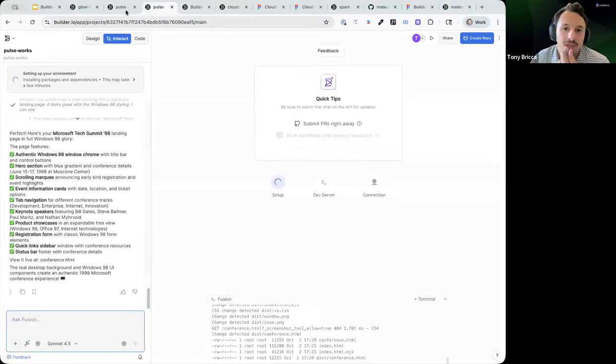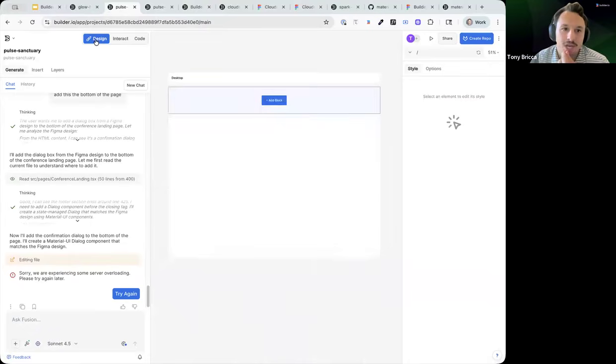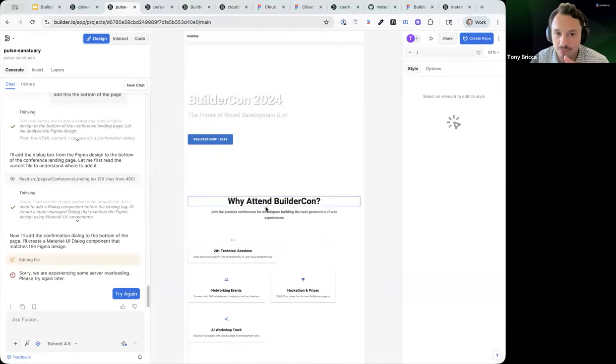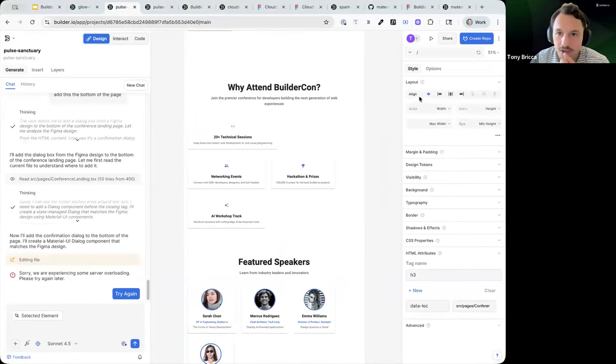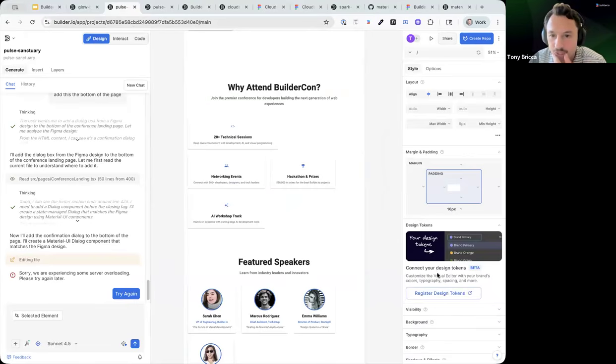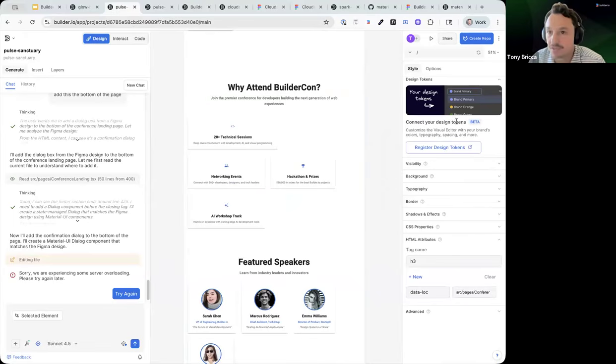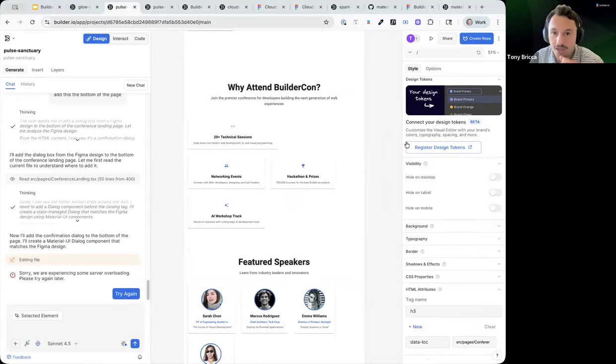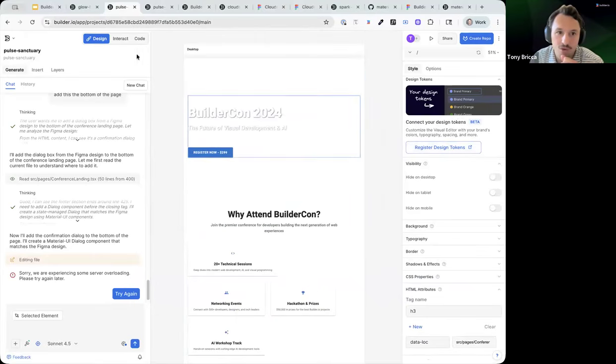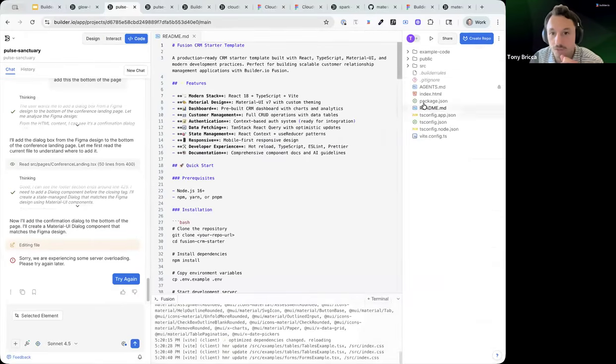So when I'm in Builder, I have access to the design mode. So I can go in here and see what were the specific styles of this. I believe there might have been a question that yes, you can integrate your design token so it can have your specific colors, brand styles that you'd expect. So you can check on it here. You also have the code side of it as well. So I can go in and inspect the code for a particular component.